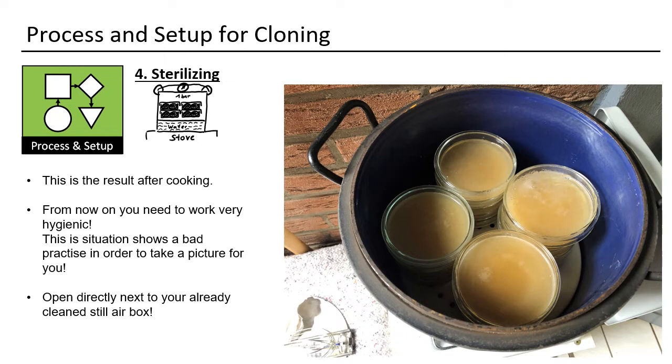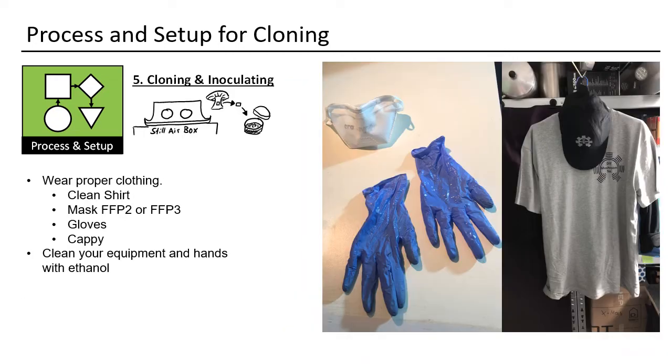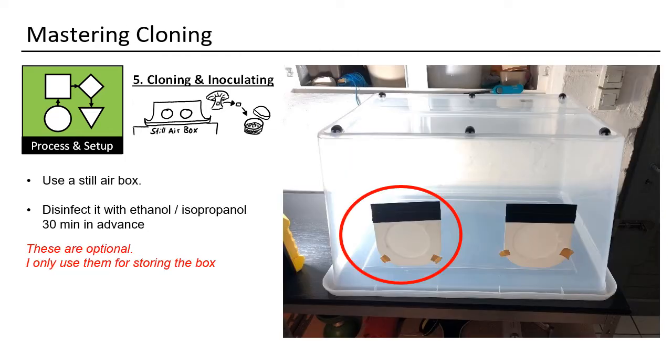From now on you need to work very hygienically. Wear clean clothes. Use an FFP3 mask. Wear gloves and a cap. Disinfect your hands with ethanol. Use a still air box to do the inoculation.